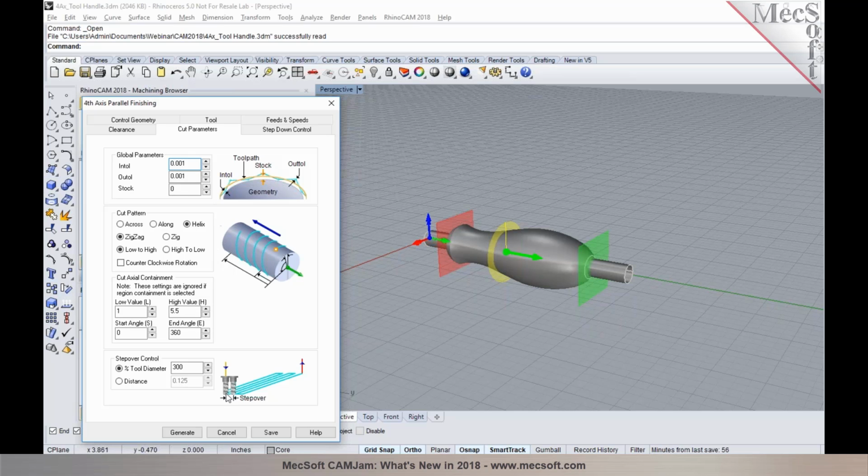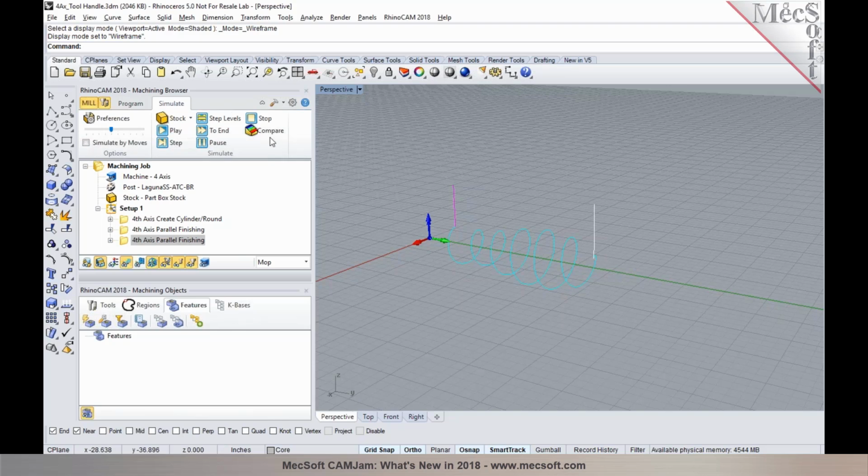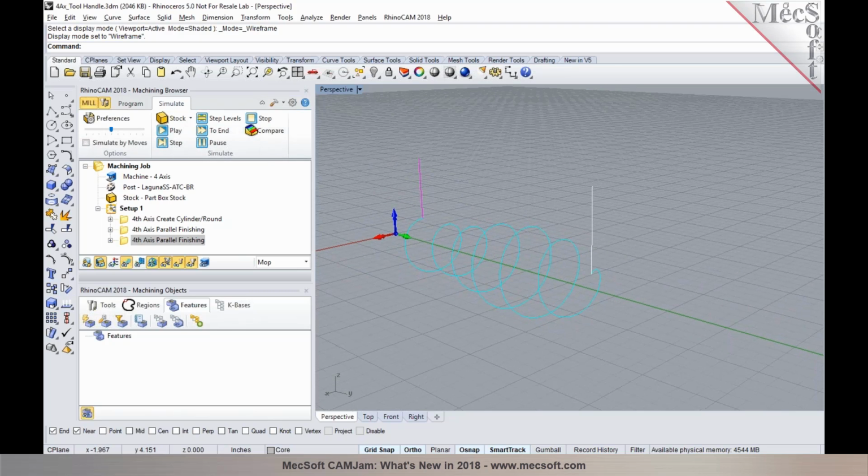And this is a very efficient way to continuously cut as it follows along the 3D model. As you can tell by looking at the toolpath here, it creates a continuous helical cut pattern, and it follows the geometry that you're trying to program. Again, this feature, the helical cut pattern, is offered right from our expert configuration in RhinoCAM and VisualCAD CAM 2018.